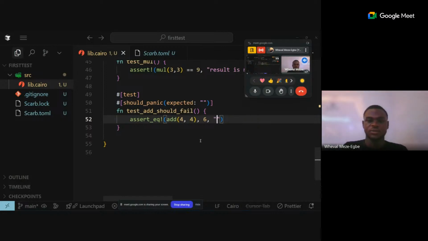So Assert 4 plus 4 to give us 6, and we should get result is not equal to, it's just a panic with this. All right.